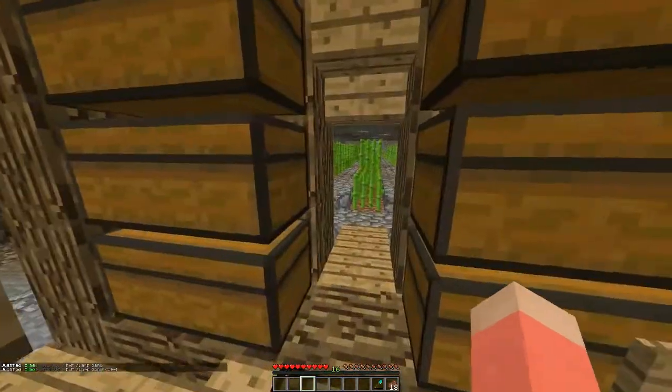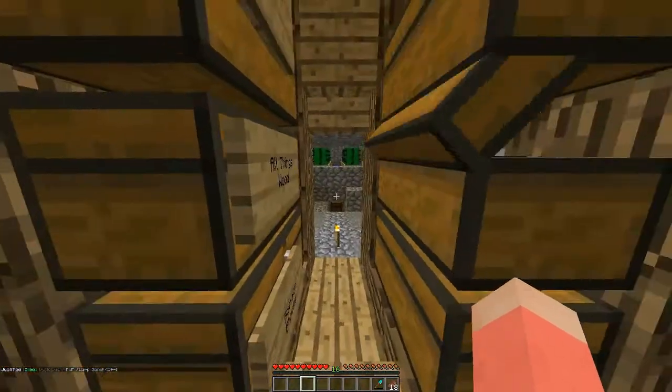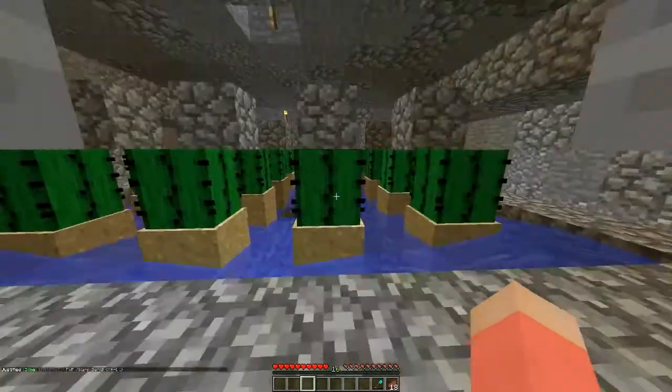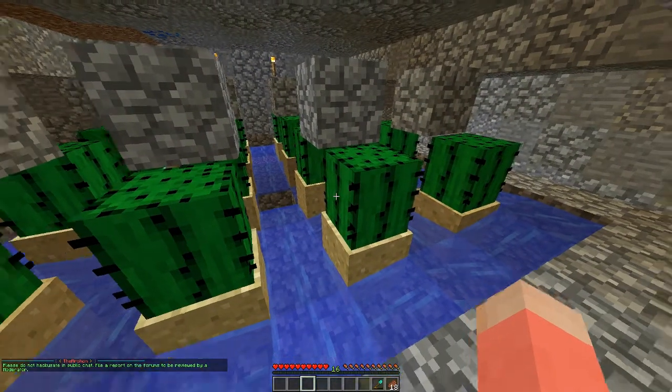So guys, I've mined out my farms, I've harvested my farms, sorry, and I've got loads of dirt. I was going to quickly show you my cactus farm. This is what I did. I don't have a hopper yet, so it's not fully functional, but this is it. This is what I'm planning on doing with the wheat farm.